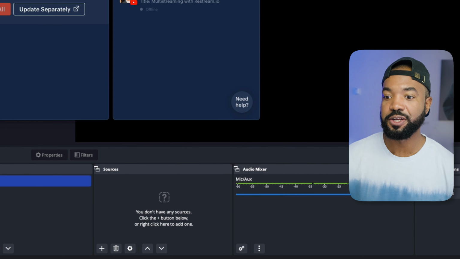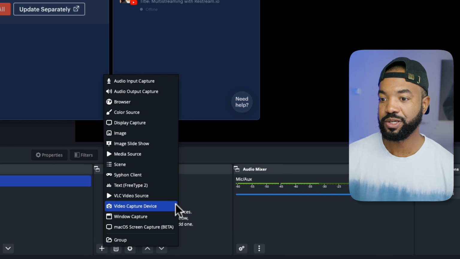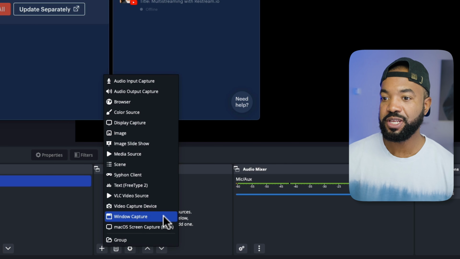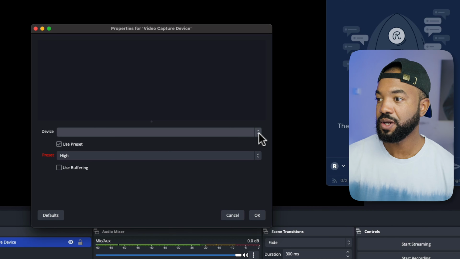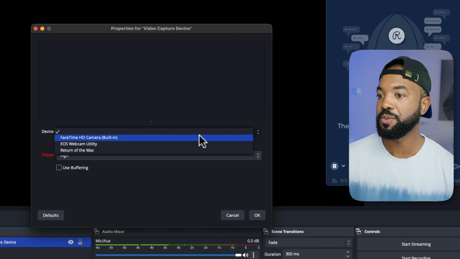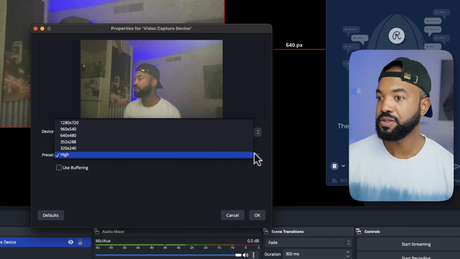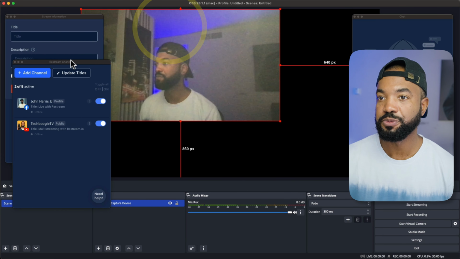Now let's, under the bottom here, under sources, make sure we have a video source ready to go. So let's add a video source here, video capture device, hit okay, great. Device, let's use my FaceTime camera, sure, why not? And hi, great. And now let's move these panels out of the way.